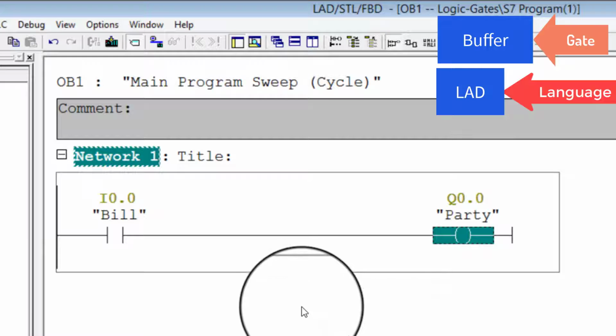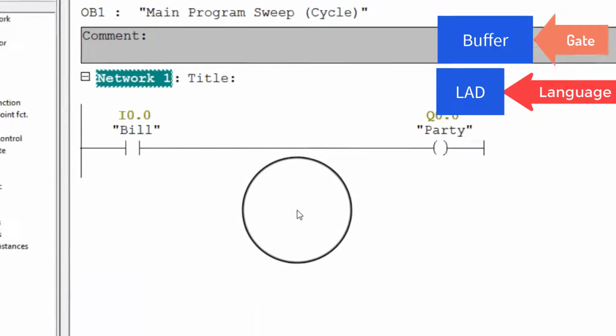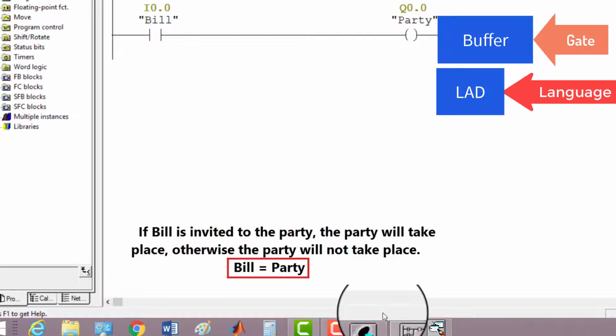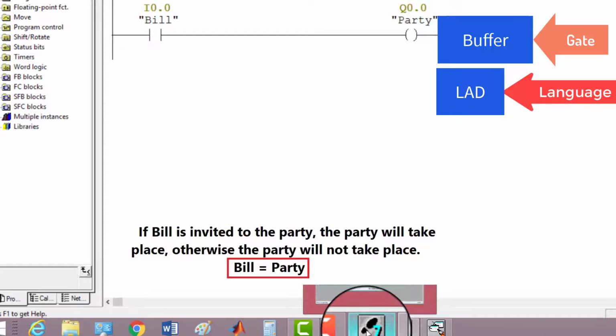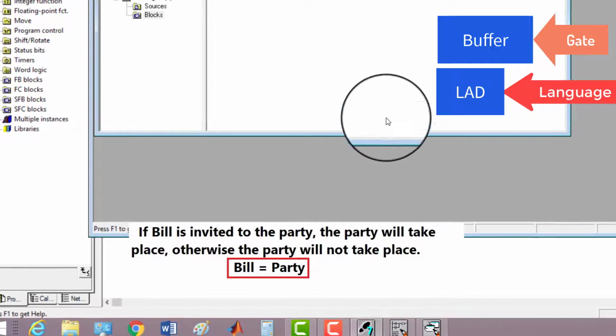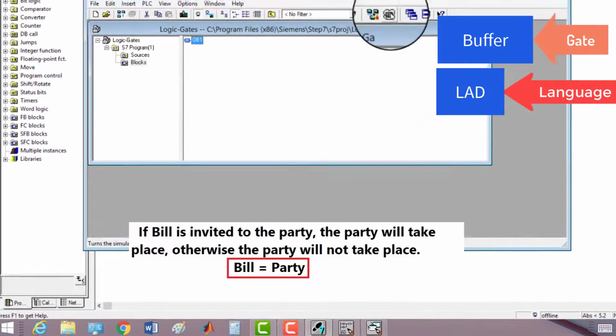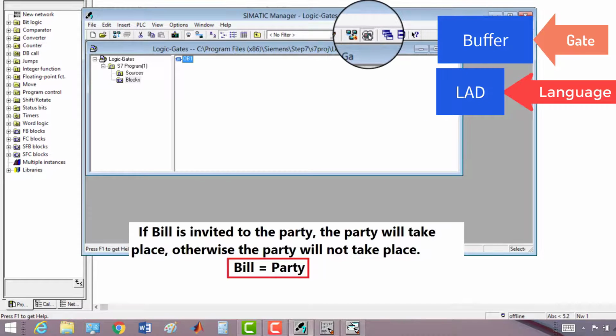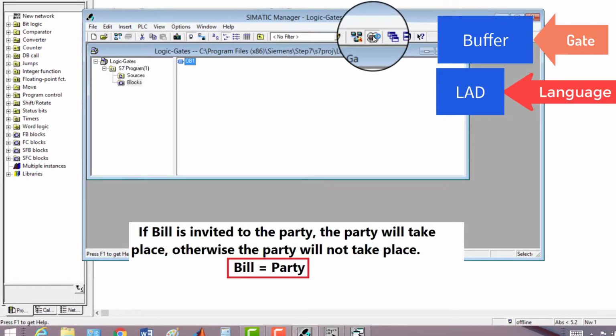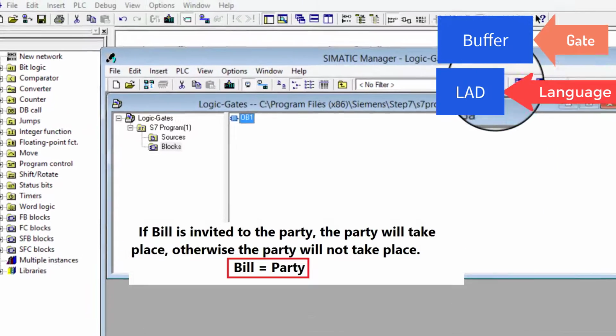And the end. Here is how the buffer gate works. If Bill is invited, the party will be held. Otherwise, the party will not be held. Bill equals party. To test, open the simulation window.